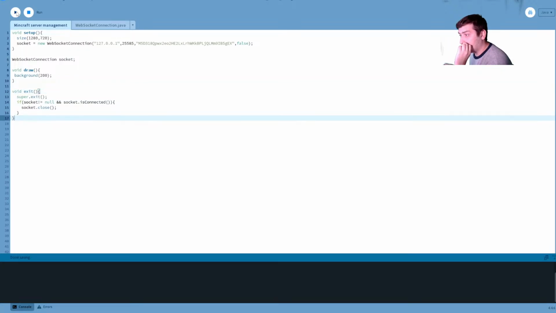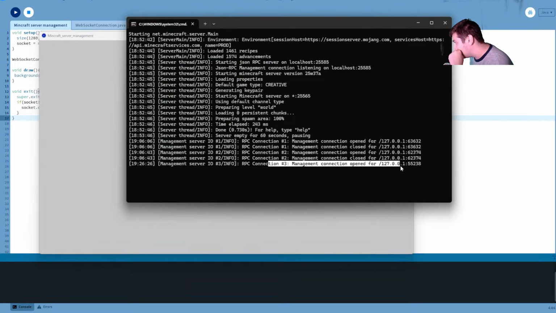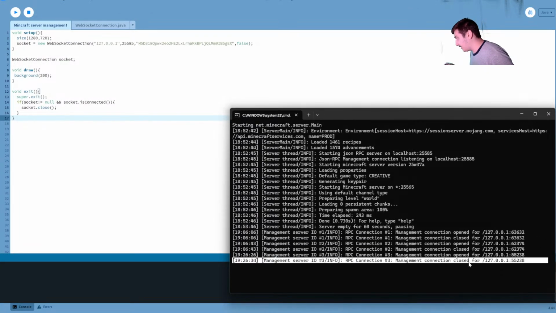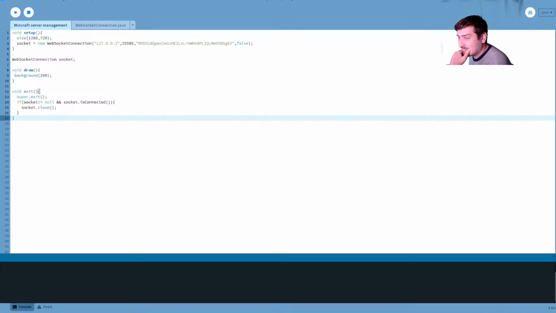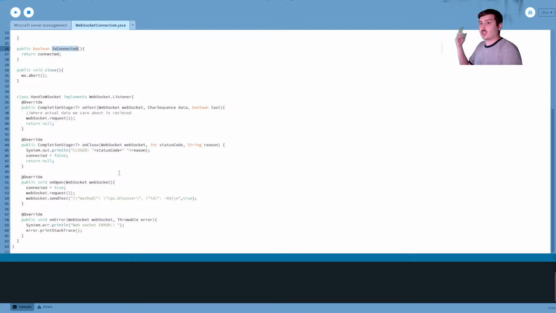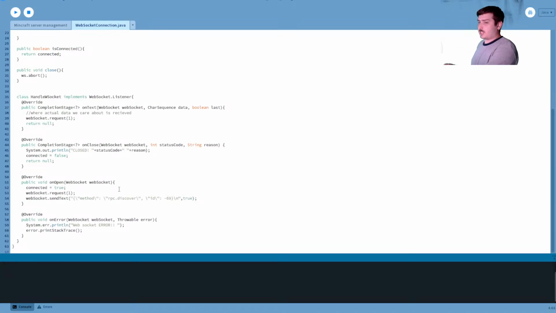Alright, so now when we open this, see here, connection opened, and it did not immediately close. Now you'll notice that when I press escape here, it should, yep, automatically and correctly close. Okay, that's all good. So this is all working now. Now, actually, it did also send the RPC discover thing. So now let's work on returning that in some way. For now we'll just have it print to the console. And later we'll have it do something else.